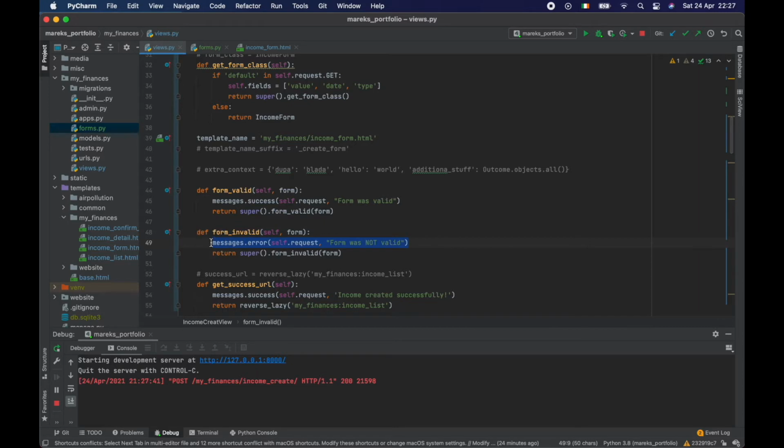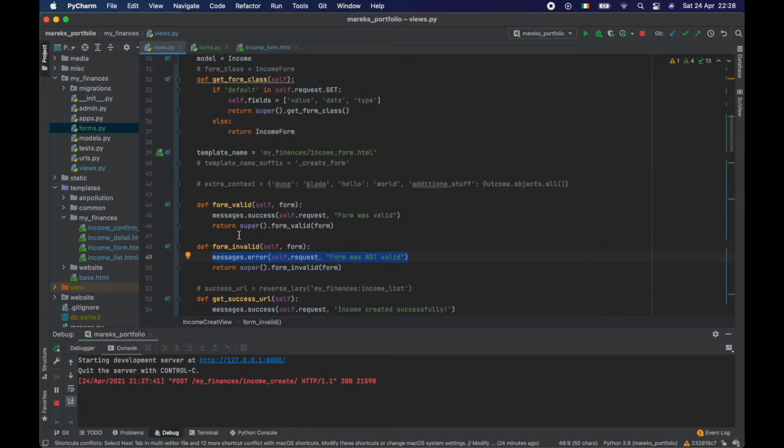Obviously, you can add so much more code in here. You can maybe have some logging system that will send that to whatever log, or maybe an alert system where you send an email to someone saying, hey, someone is trying to send something invalid, whatever. I'm just showing you that you can catch that moment. All of those methods catch a certain moment of the whole process, right?